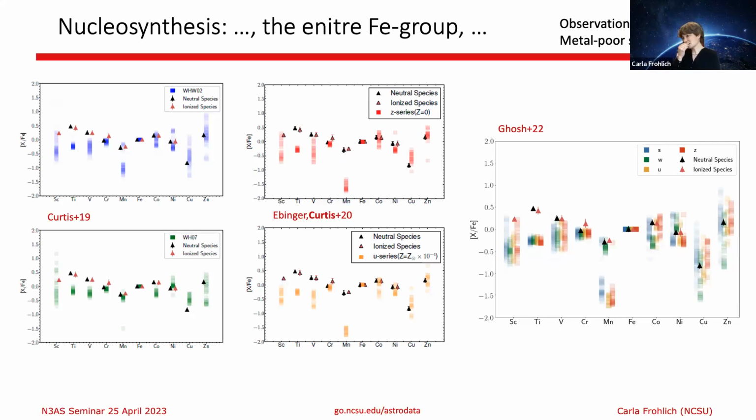And this was from a paper by Chris Sneeden and collaborators, where for the first time they had good enough data that they could determine the abundances both from a neutral species of any of these elements and from an ionized species, and get more or less the same amount, which is what you would assume, that there's only one chromium abundance or one manganese abundance for this star.